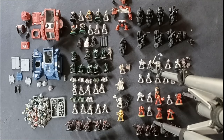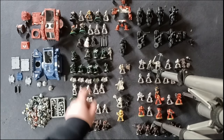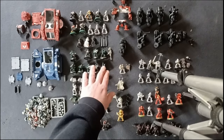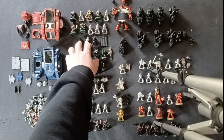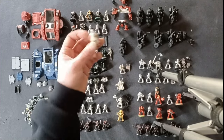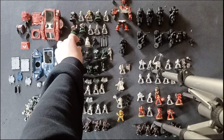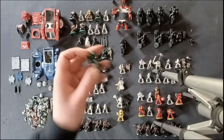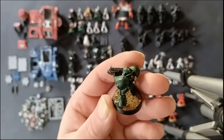We're missing one more tactical marine, two more jump packs, and ideally one Legion of the Damned guy, but I think I'm just going to have to sculpt one. These guys can run as veterans — death company is obvious. These three are originally Dark Angels, but one came with the army painted up, so he could be a really good ancient carrying the banner, or they can be a veteran squad. These guys are technically Legion of the Damned but they're not in the book, so I was going to assemble them as veterans and paint up all the skulls and bones.